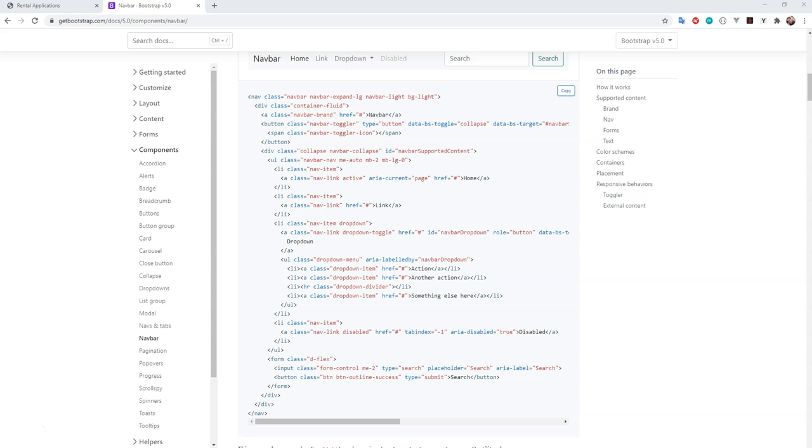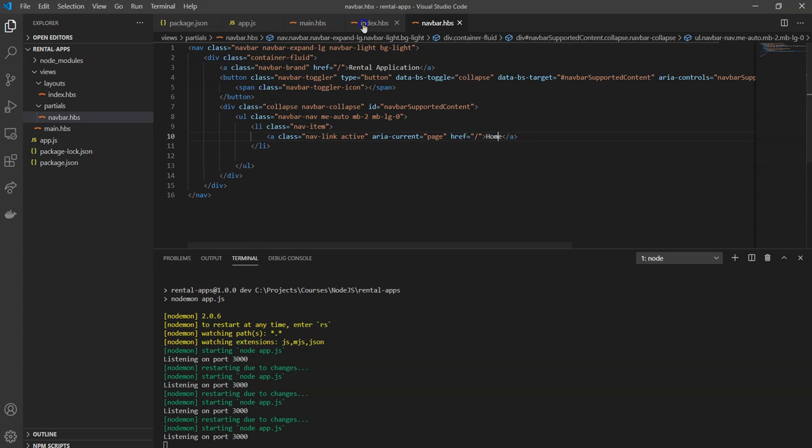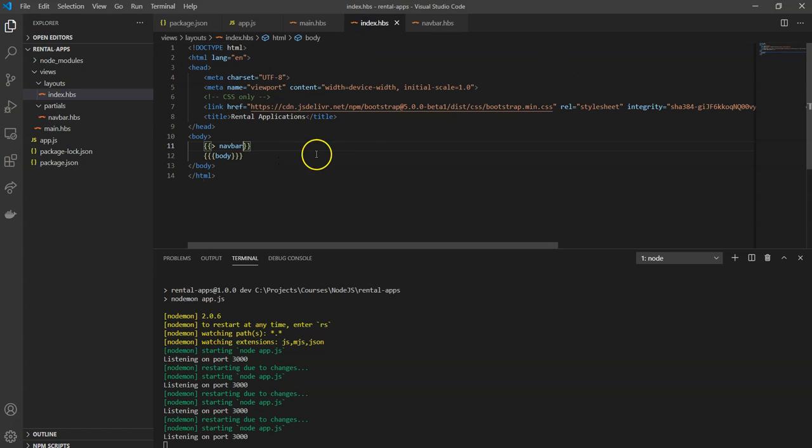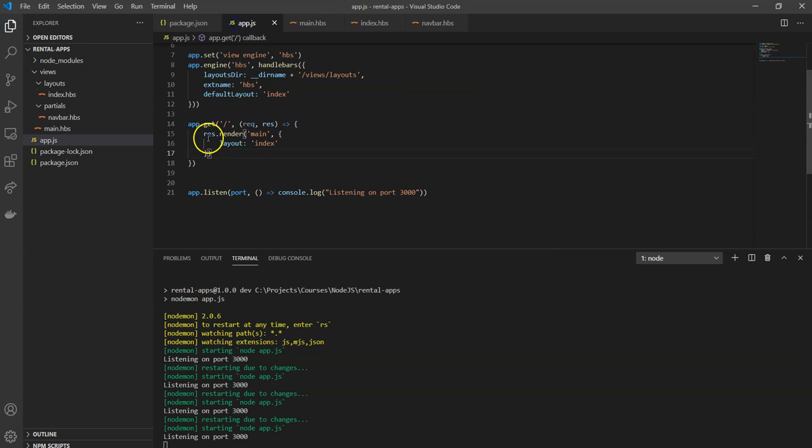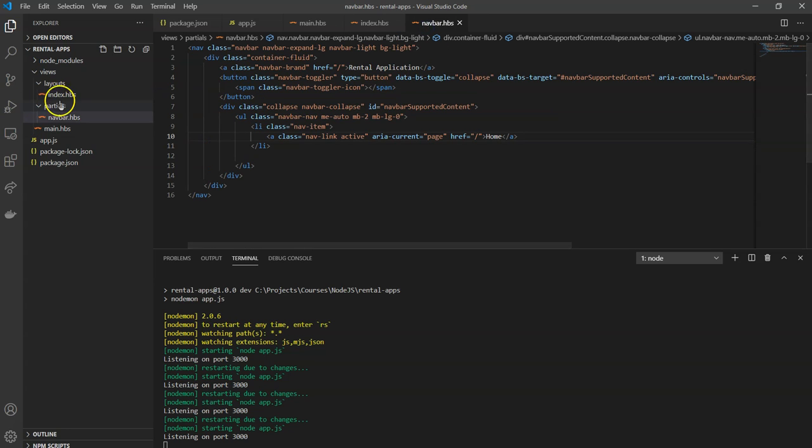Let's get a look at what this looks like now. And you can see here we have our rental application. So just back up a second here. Again, this is our main templating file. Everything gets inserted into this file. The body, that'll get passed through from here when we use the render method. So this references main, right, in here. And the navbar, this here with navbar references our partials navbar.hbs. So we're happy with that.